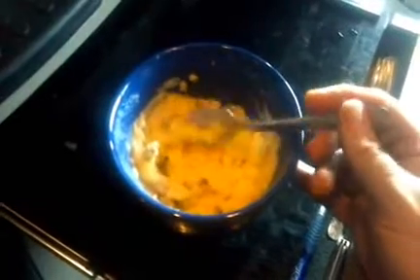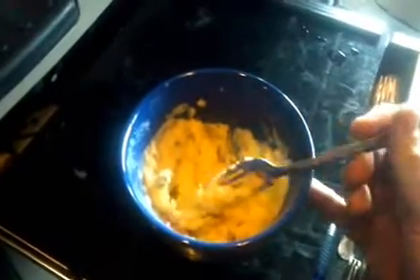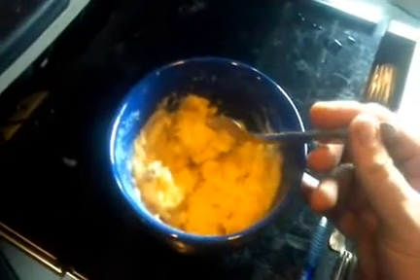I mentioned that the water had boiled off. Whenever you've got water or any significant moisture content in the food you're cooking, you might want to set the cooker on a couple sheets of paper towel, because that water or other moisture is going to push out around the seal of the cooker — it's going to create steam and push out. I always set mine on the floor, and if it's just water pushing out that's no big deal, but just want to let you know it's going to create a wet spot wherever it's sitting.